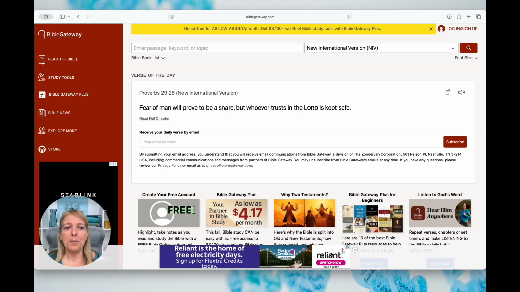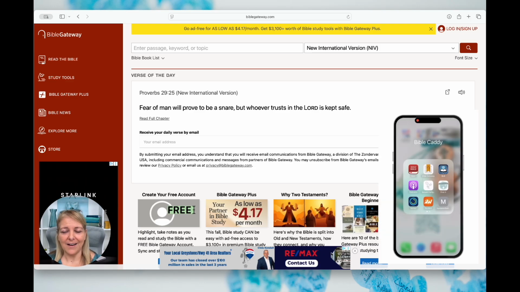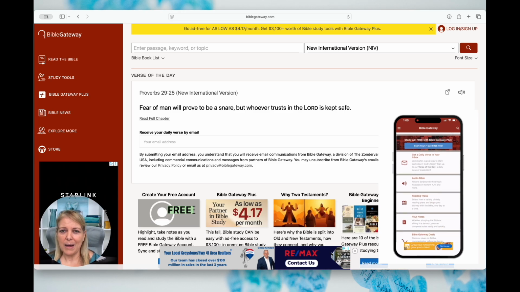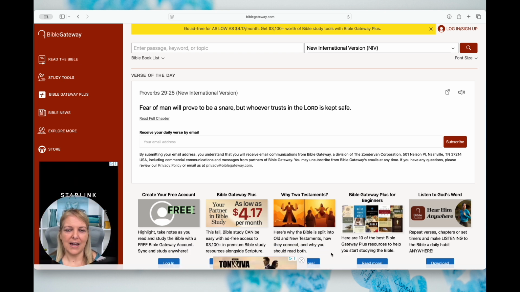Now, Bible Gateway is another one that I use pretty frequently. It also is on my phone in my folder called Bible Caddy. And if you don't know about the Bible Caddy, that would be something really great to look into. I'll drop the link for that down in the show notes, but it's just a way to always have several different resources available with you when you're on the go so that you always have opportunities to spend time with God, especially if you're waiting in a grocery line or the car pickup line, those kinds of things. It's really great to have that handy.